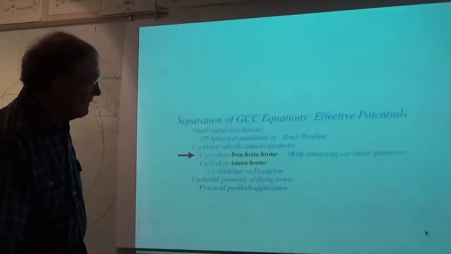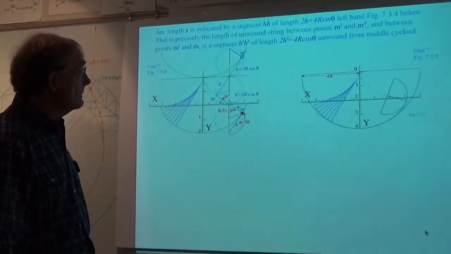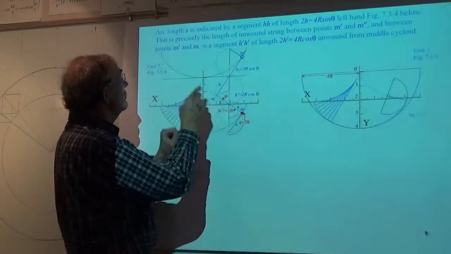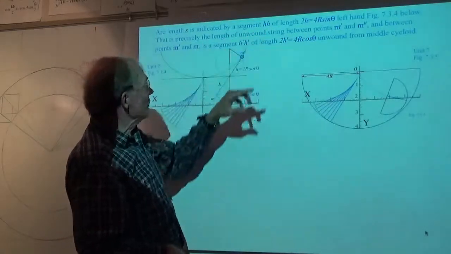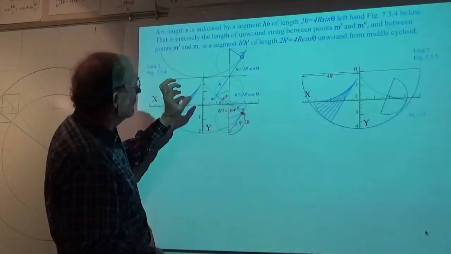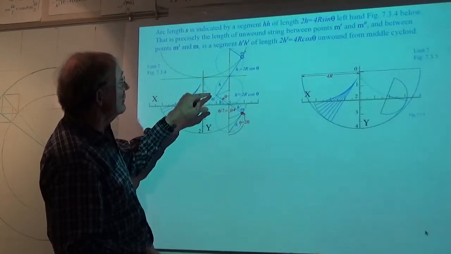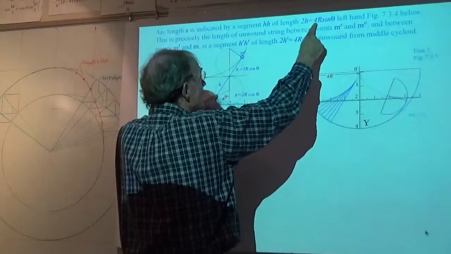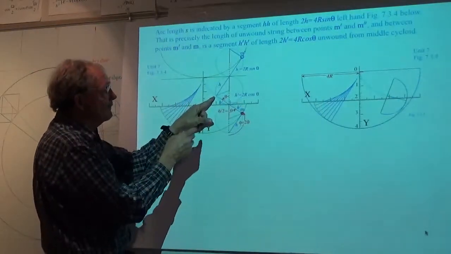Okay? All right. Now, curvature geometry. I've already mentioned the curvature, but this is dual curvature here. Arc length S indicated by segment HH. What I'm talking about here is a segment of this thing that's a length 2h, which is 4r sine theta. Remember the formula we just derived, this works.